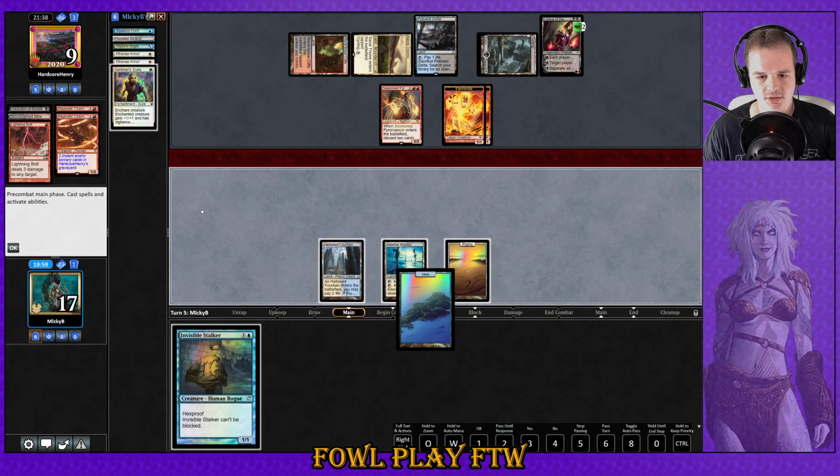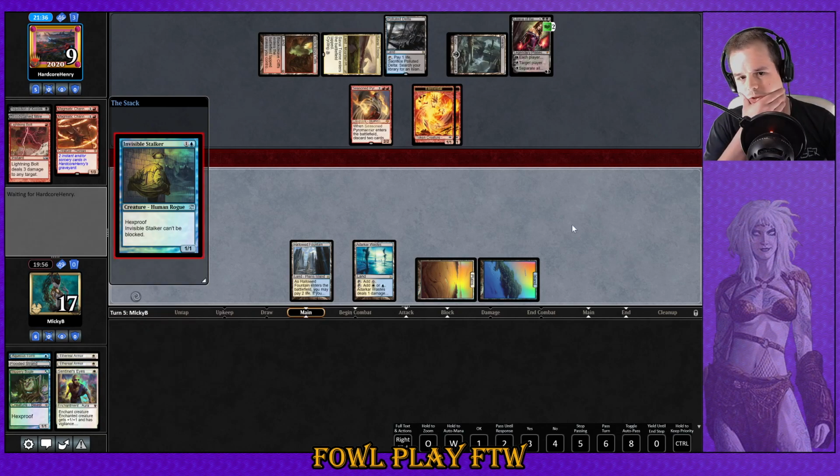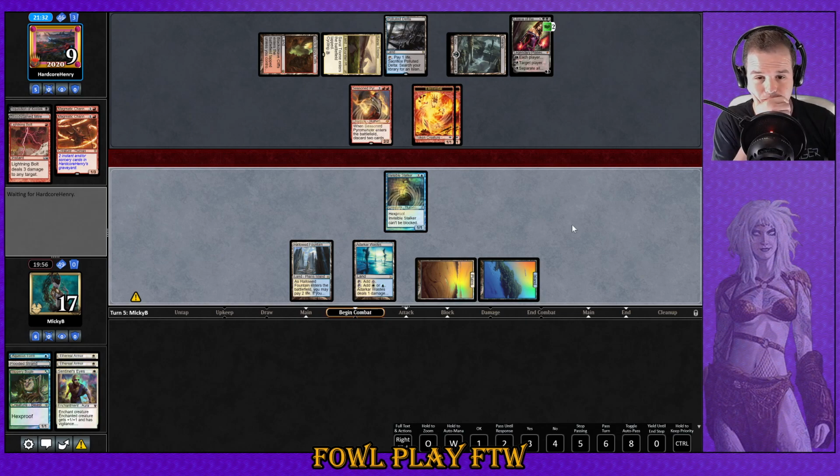Alright, we do find a creature here, but the opponent just negs the Liliana and we lose it. At least you'll lose the Liliana at that point.